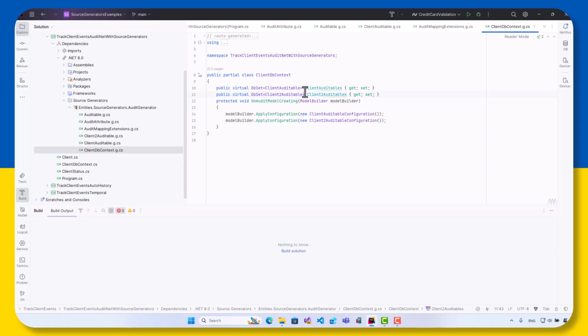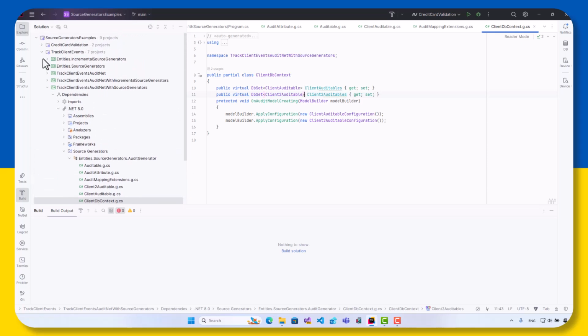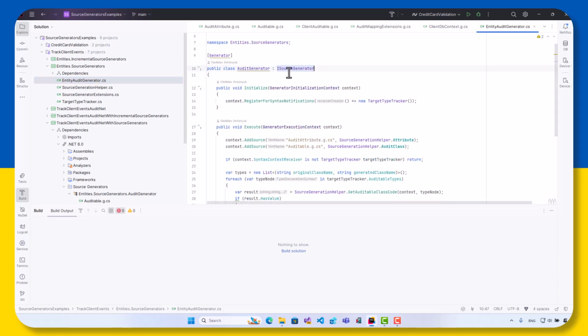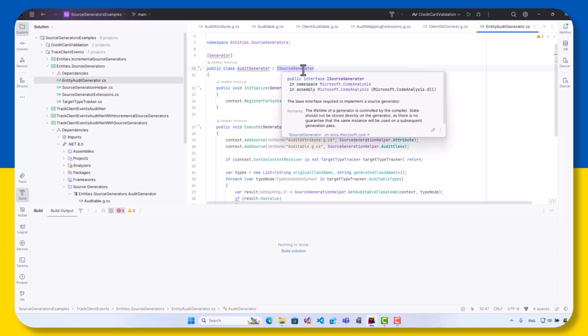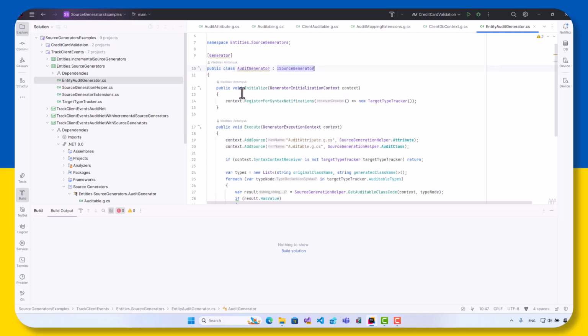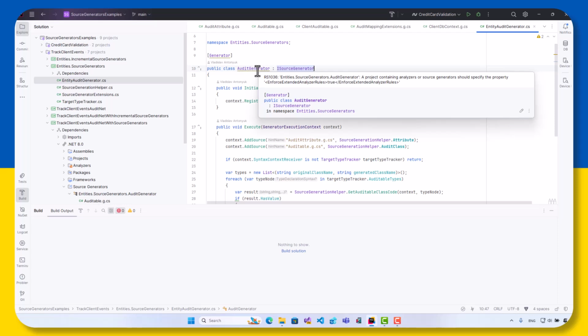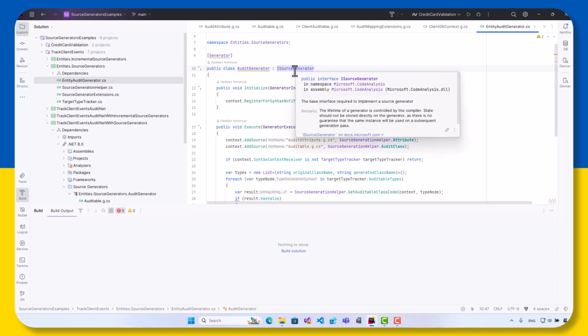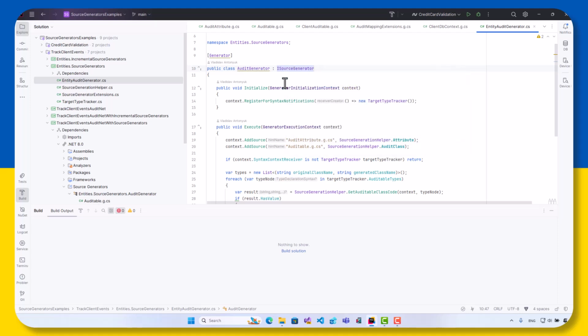So how do they actually generate it? Let's take a look at the source generator code. There are two types of source generators. The first version appeared with .NET 5. It's called just source generator. In that case, you need to inherit from the ISourceGenerator interface and add the generator attribute. And as you can see, Rider already underlines it and warns me about using ISourceGenerator, just because it's, let's say, not the recommended way to create source generators. The recommended way is using incremental source generators. But just to give you some idea how it actually works, let's take a look at this implementation.